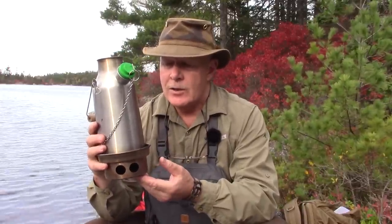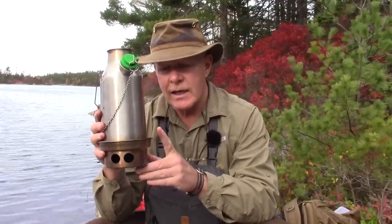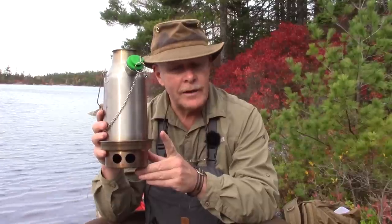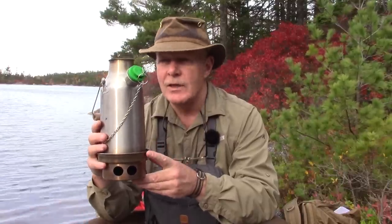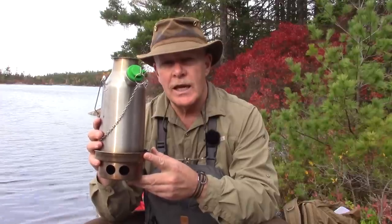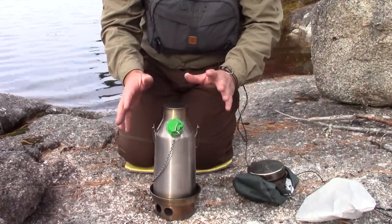Now, you still have to consider, do you want to carry this weight and can you get other uses out of it? Well, there are some accessories that come with the kettle that I want to show you. Some of them are, I think, quite useful. Some of them may have limited use, but I'll qualify that when I show them to you. So I have to reposition the kettle and show you those accessories that come with this to give it more of a multi-use.